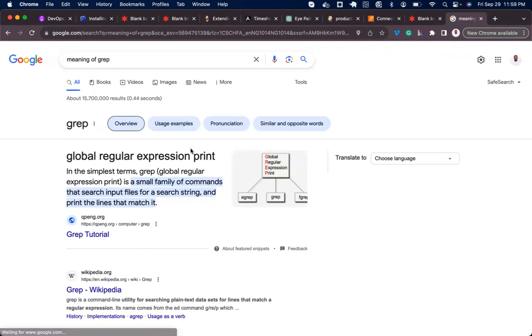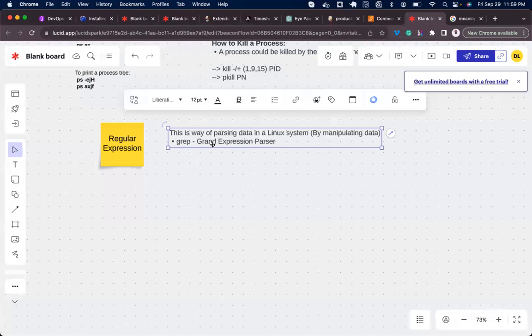Global regular expression prints. Some authors call it a parser.